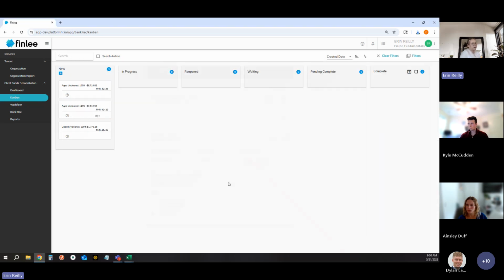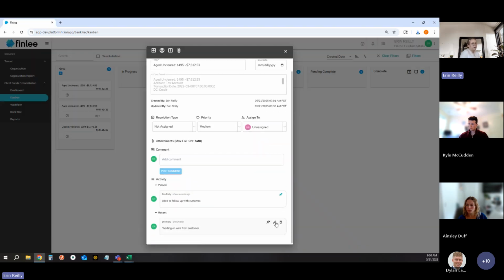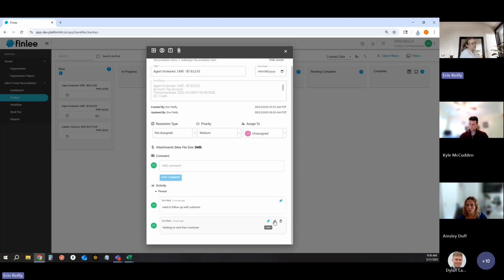If you pin multiple comments, all of those comments will come over on that download of the Kanban board as well. So I do recommend pinning those comments on a daily basis, so that if you ever utilize that bank rec card report that you can export from this board, you would see the latest comments on those, which gives you more insight into your research, if you need to do that.